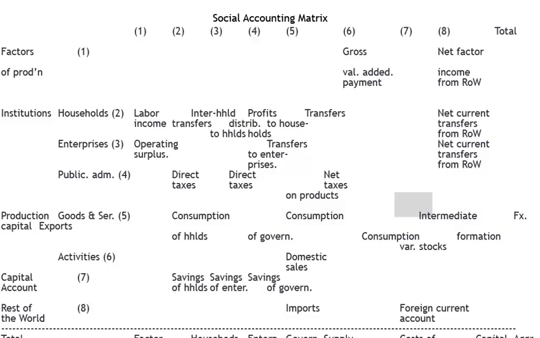And you've got the foreign current account. So if this current account is positive, it means that savings from households, enterprises, and government are enough not only to finance fixed capital formations by firms, but also to accumulate some assets of the rest of the world, that is to say to finance the rest of the world. If this foreign current account is negative, it means that the rest of the world finances the economy, because in fact savings from households, of enterprises and of governments are not enough to finance fixed capital formation.